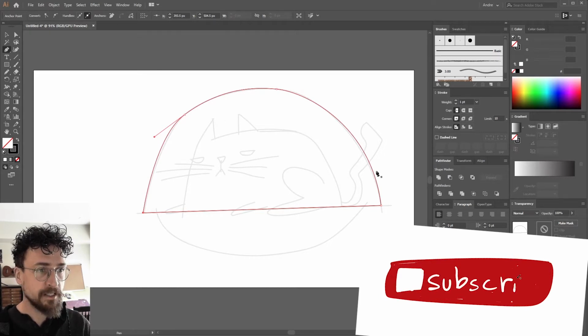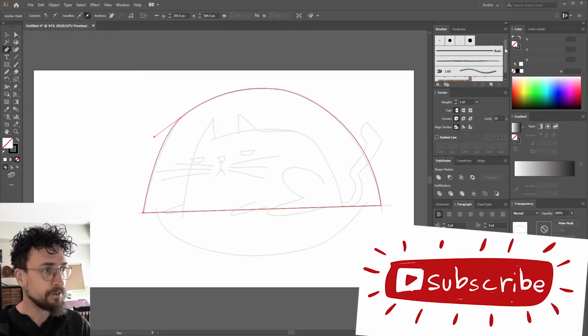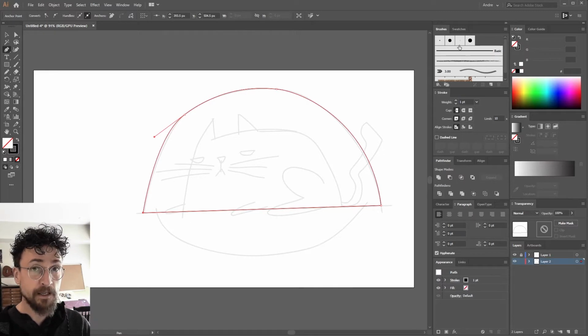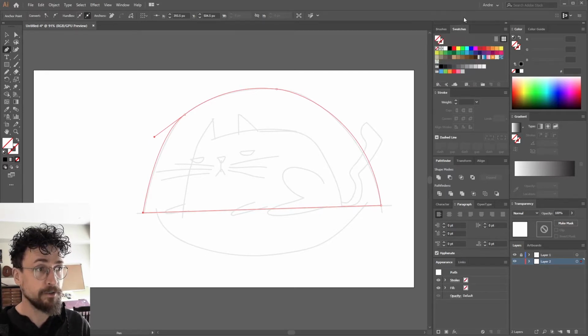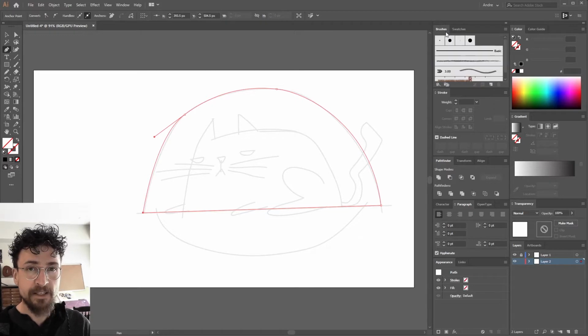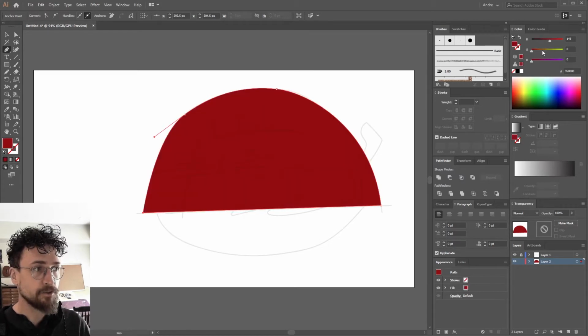So let's give this object a color. This is gonna be our background. So over here in the colors palette, you can give this object a fill color or a stroke color. I don't want it to have any stroke color, so I'm gonna make the stroke color transparent right here, and I'm going to give it a fill color. Now, there are lots of ways you can apply color in Adobe Illustrator. You can use the swatches palette, but I like to mix my colors by hand. I'm kind of an old school guy. So the way that you do that is by adjusting these values right up here.